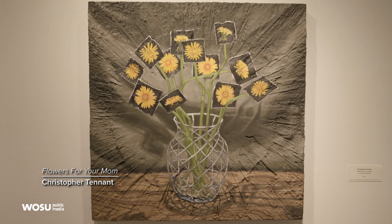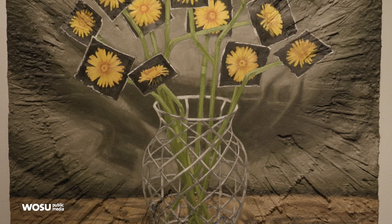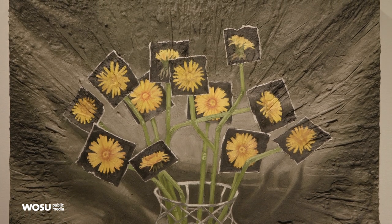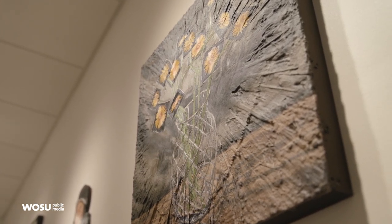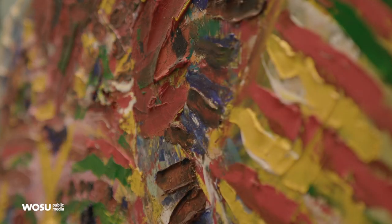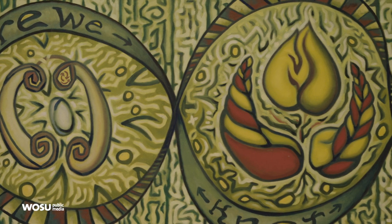One of the pieces I'm really fond of is a piece by Chris Tennant. The composition is kind of dark, but then there are these beautiful yellow dandelion flowers in the center. It reminds me of my childhood when adults would say, oh, dandelions — they're weeds. And I thought they were the most beautiful flowers; they were bright yellow and you could paint your skin with them. He uses a lot of rugged material — he'll begin with burlap and wood and chisel that all down. Then he takes oil paints, which is a really fine medium, and puts that over this rugged wood. I love this event because it further unifies our city and gives a good overview of what Columbus is and our community.